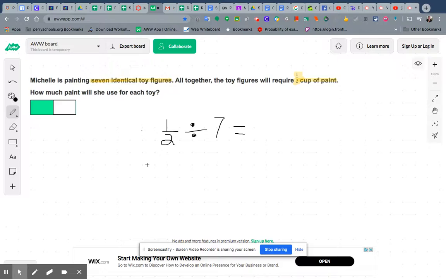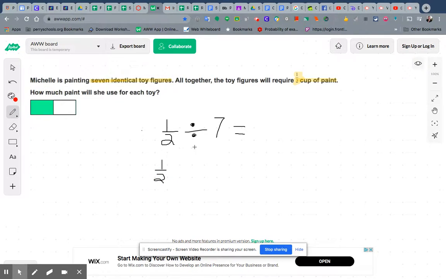I'm going to first use the steps that we've been using, which is conversion, and then after conversion, we would rewrite our fraction and use a reciprocal. So I don't have to convert 1/2; it's already in fraction form. So I'm just going to write 1/2. There is no conversion needed for this problem.